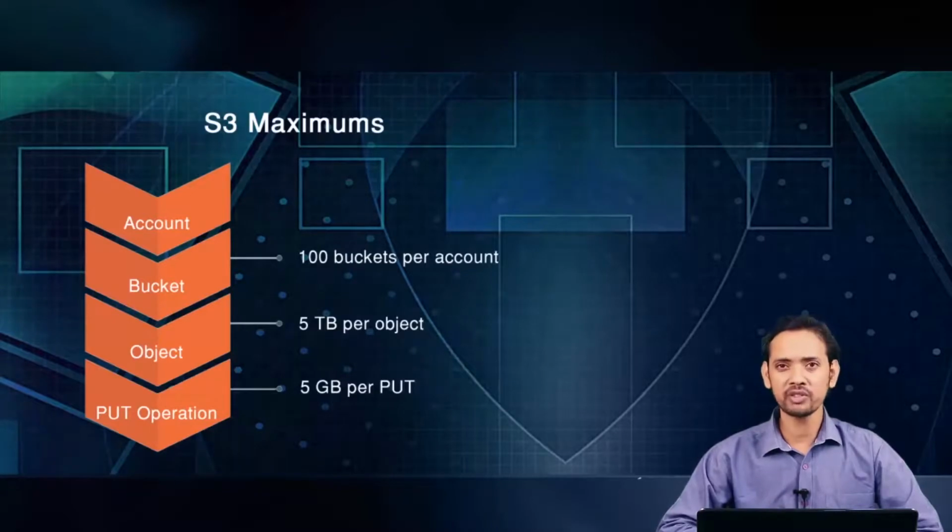If you have a bigger file, then you have to break your file into multiple parts so that each part is less than 5 terabytes. If you are uploading your object or file using programmatic actions like the put operation, then each put operation at one time can upload just 5 GB of data, which is again huge. But for a file which is say 1 terabyte in size, you need multiple put operations and the parts would be assembled on S3.